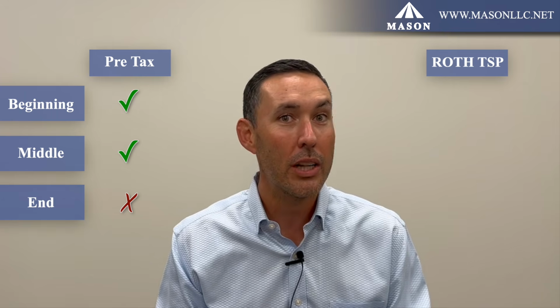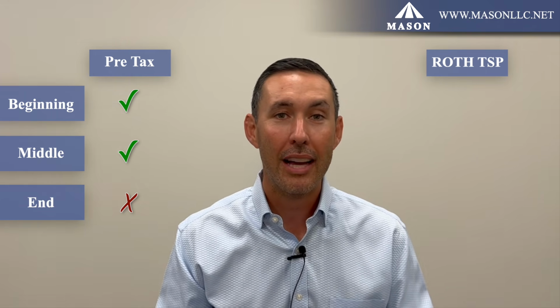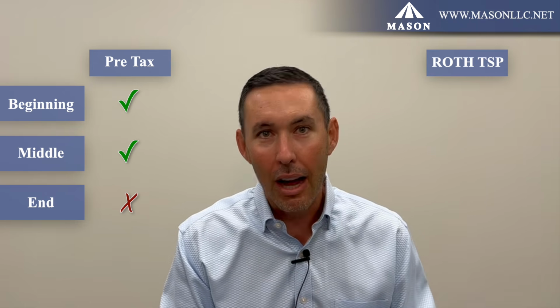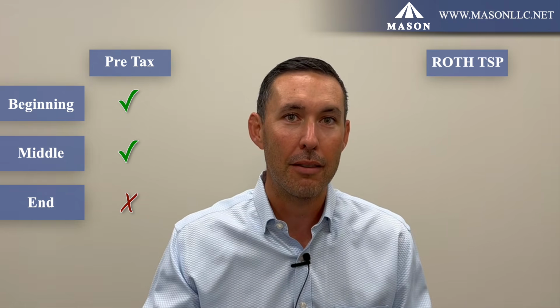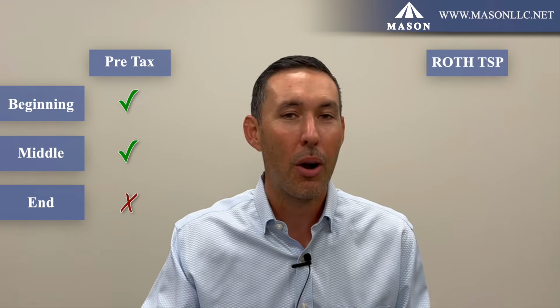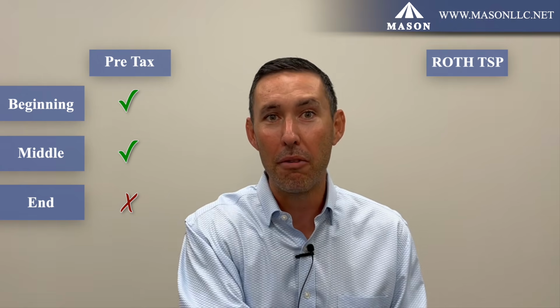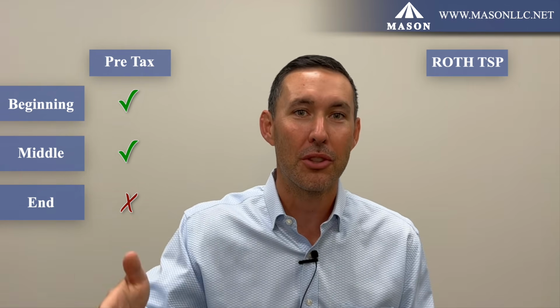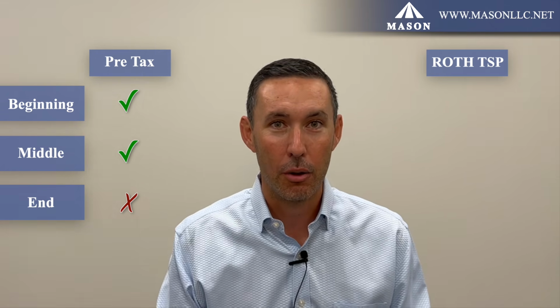What that means is we don't know what that tax rate's going to be when you're taking distributions. We've had this conversation with so many clients over the years. You have $500,000, $1 million or more saved in pre-tax investments. You don't have what you think you have. You don't have $1 million. You have $1 million minus that arbitrary future tax rate, Uncle Sam's cut. So you beat Uncle Sam 2 out of 3 ways, beginning and middle, but you pay taxes at the end.